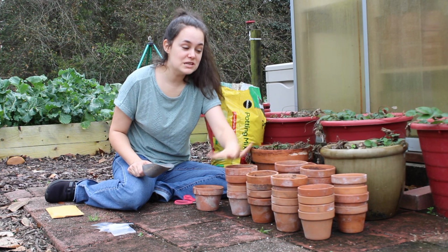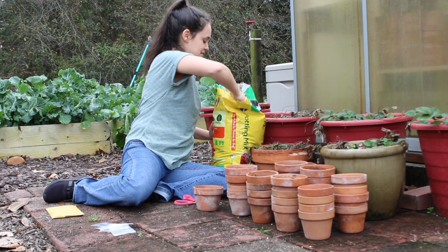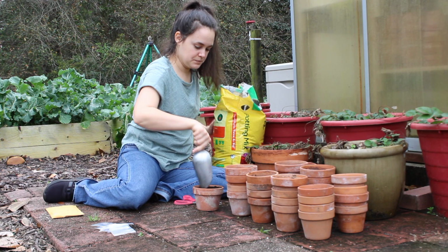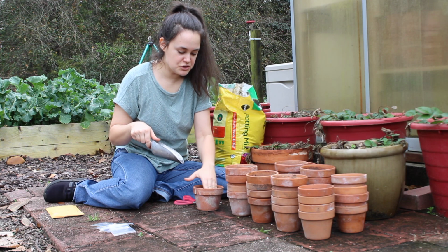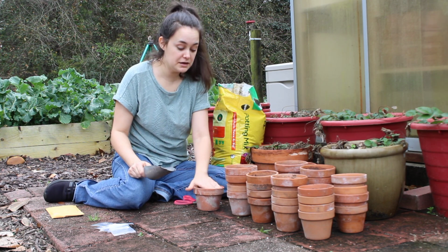So what I'm gonna do now is fill these pots up with soil, and then we'll start sowing our seeds. You want to make sure you pack your first little scoop down in there because you want them to have plenty enough soil.